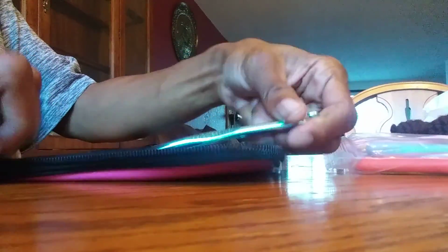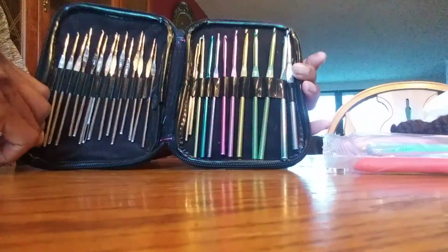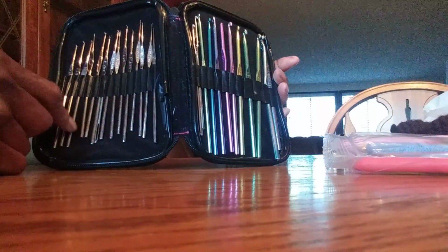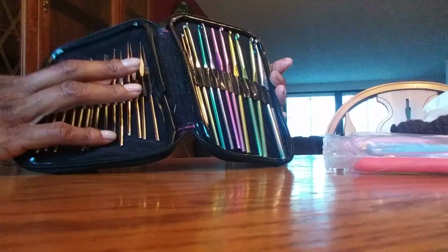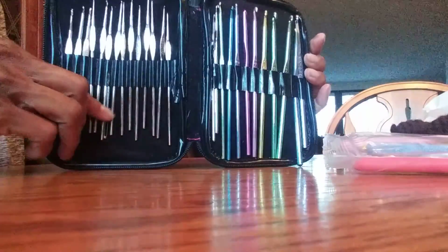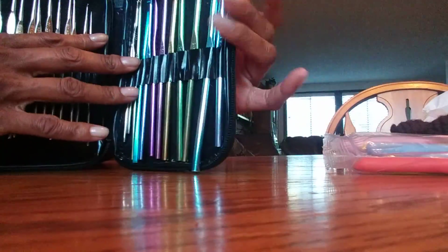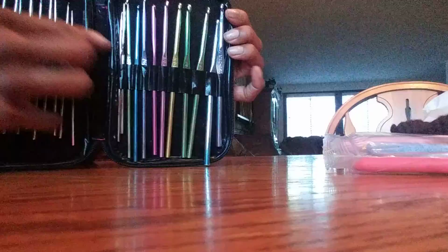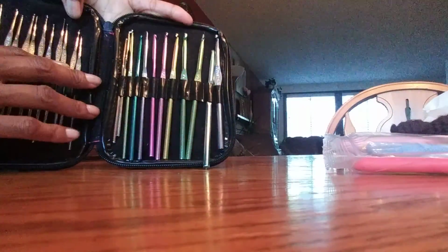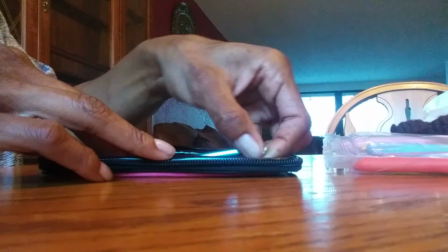But anywho, so this is what the inside of your crochet bag will look like for most crochet bags. And these guys over here are super duper small. These are mostly for dollies and small stitch projects. These are probably pretty professional if you're a master crocheter or pretty advanced. So, depending on what you're doing. And then this is the side you're probably going to be mostly using. And we'll go over sizes in another video and talk a little bit about what I like about them, what the numbers and the letters mean on them, and so forth.